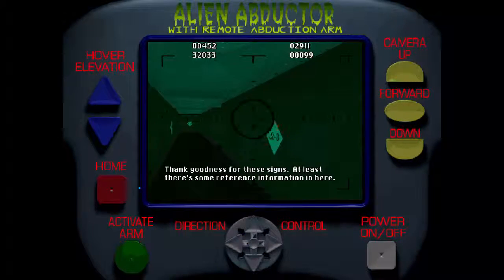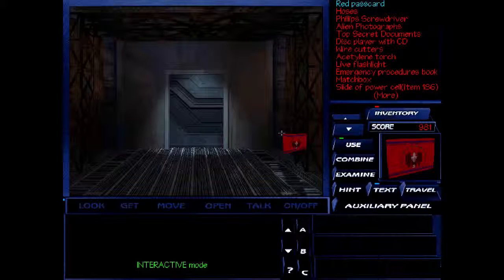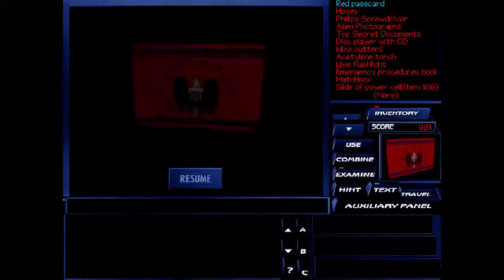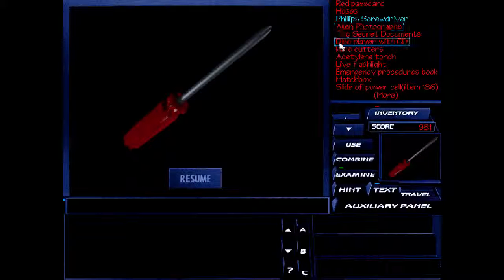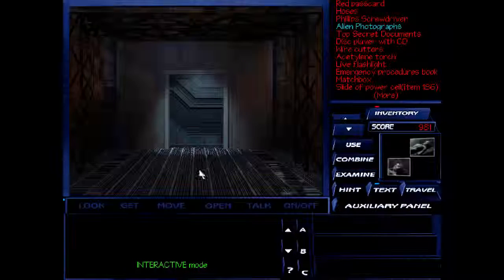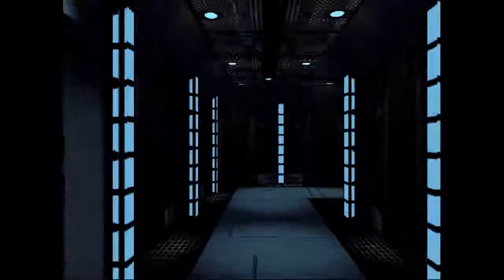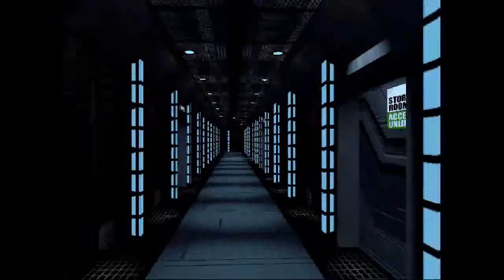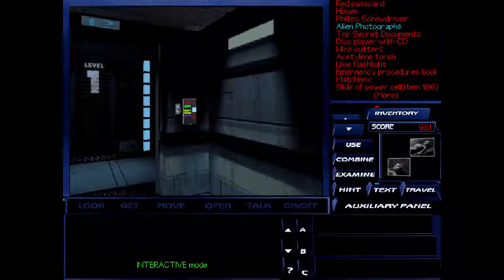So yeah, I will be back, guys. Juice. Oh my god, thank you for all things toasty and holy. Holy crap, that was a pain. I actually did get lost a little bit here and there. Anyway, we did get some items. So that, the hose, the screwdriver. And yeah, let's go use the red pass card. Oh, that was a pain. I wish they would have implemented WASD rather than the mouse, but I can't do much. Okay, so let's go to the second floor.